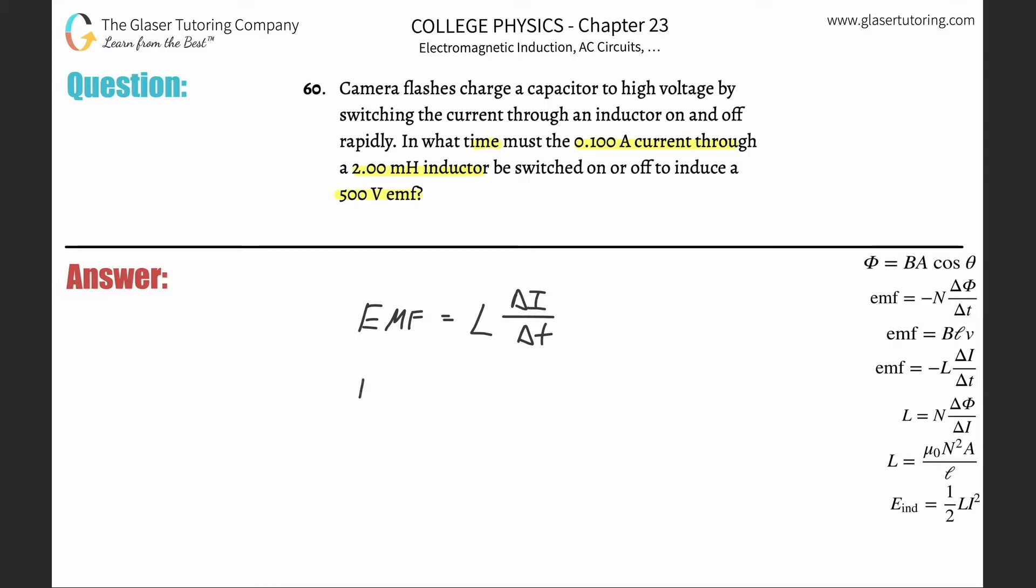You bring the L on down so it's divided by L, you bring the I on down - actually, this would be a lot easier. Notice the t is in the denominator, we need that in the numerator, so just bring it on up and across, bring the emf on down, and there it is.